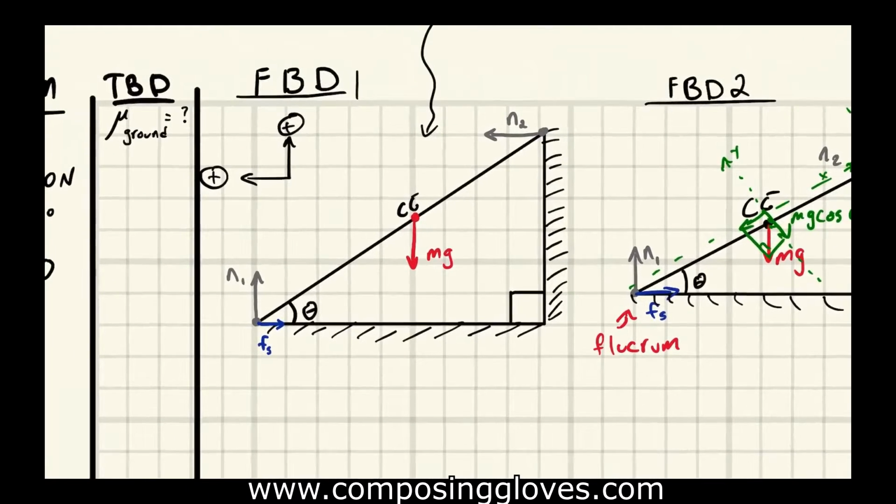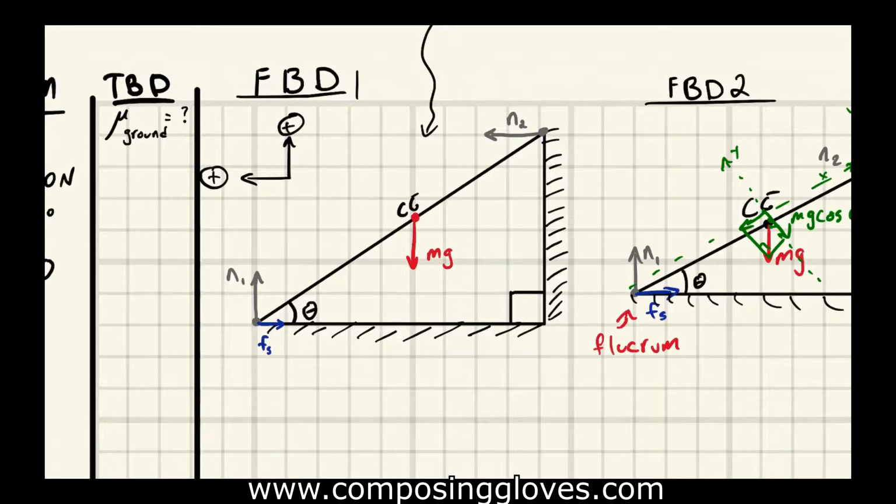And then let's go ahead and put down the normal forces. So there's actually two normal forces because we have two surfaces. We have the ground and we have the wall. So since our object's touching them both, there's going to be two, and they're going to be drawn at the points where they're touching. This is the first time we've had to do something like this, so it's kind of cool. We're going to draw it directly on our ladder, and we say, okay, the normal force is always perpendicular to the surface. So we draw two perpendicular forces. We have one coming off the wall and one coming off the ground.